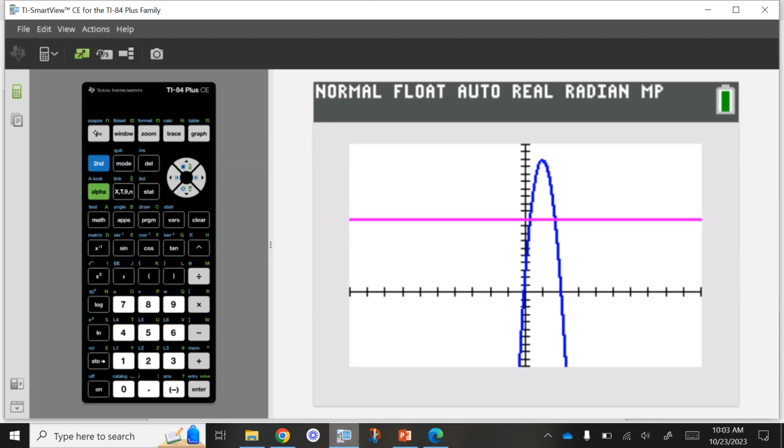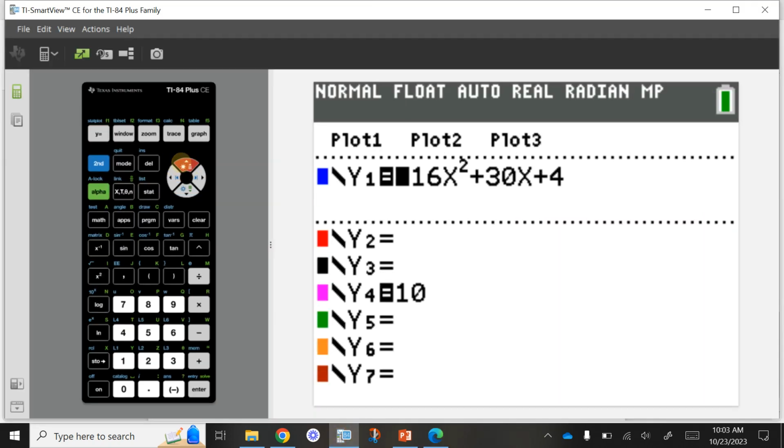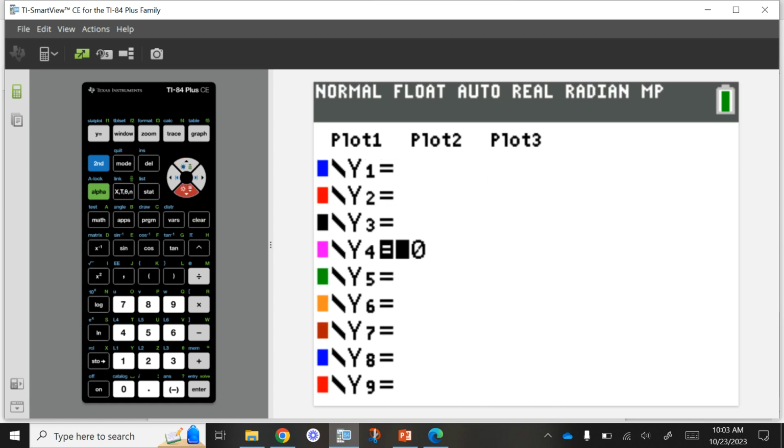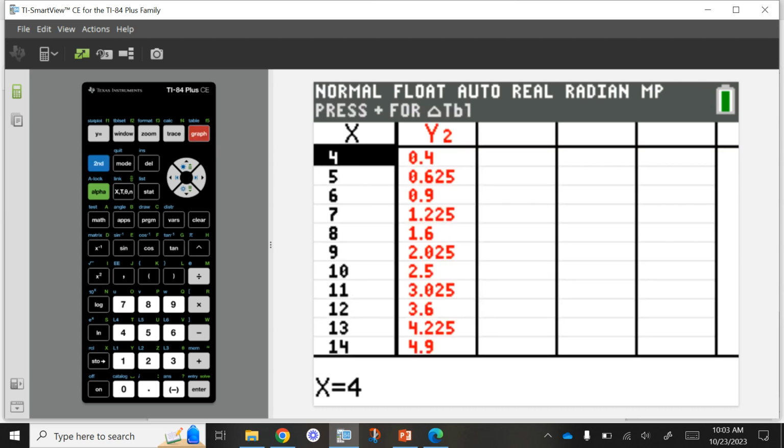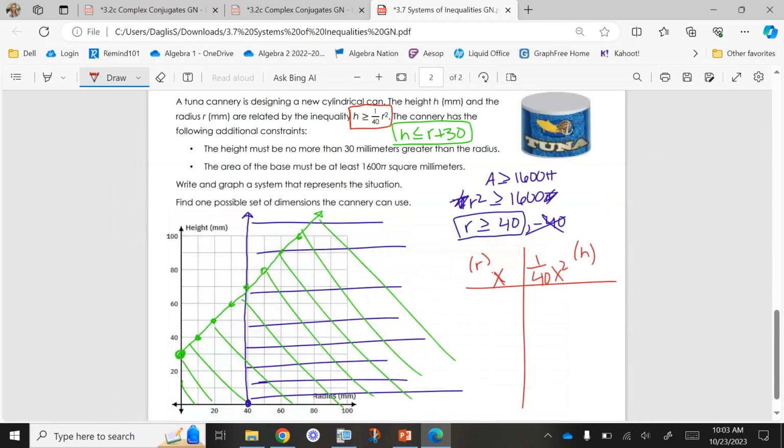All right, so I'm going to put this into my y equals. But clear this out. Don't need this. All right, we're actually using red, so we'll do that. So 1 divided by 40, I'm going to put that in parentheses. And then I'm going to do x squared. Okay, I'm going to go straight to my table. All right, well, we know it starts at 0, 0, right? That's a point I can plot pretty easy. So we know 0, 0.